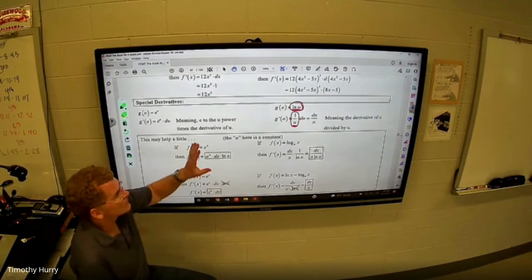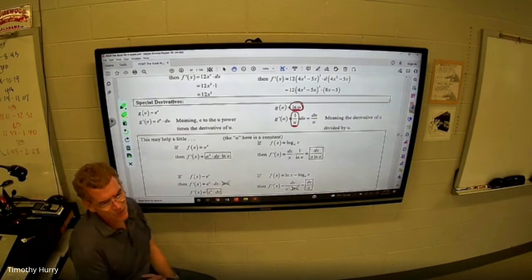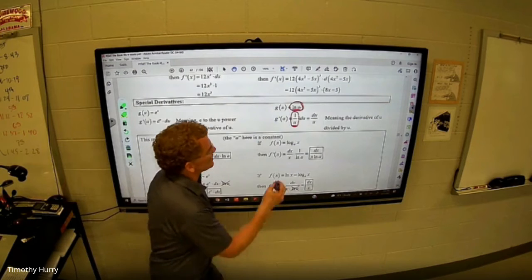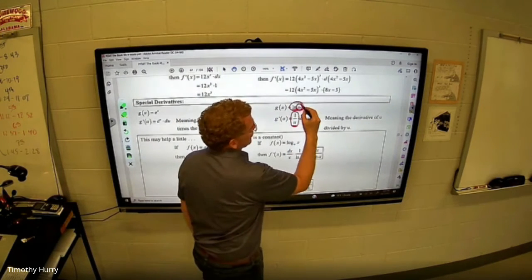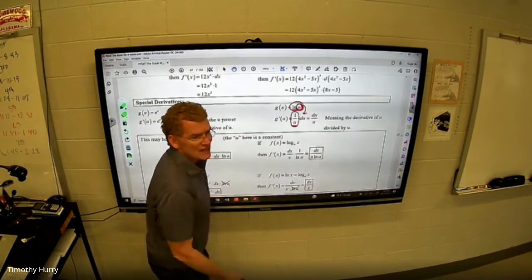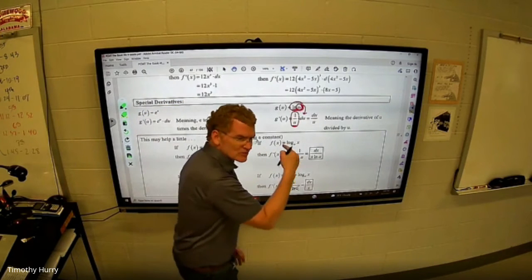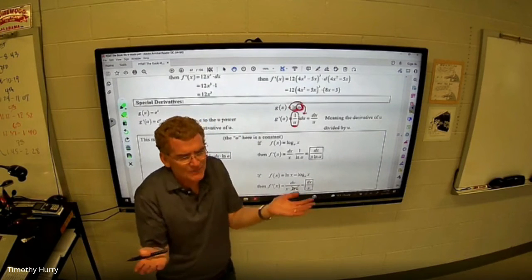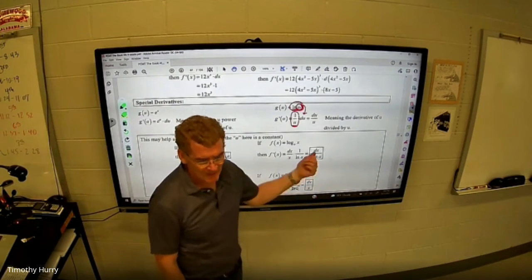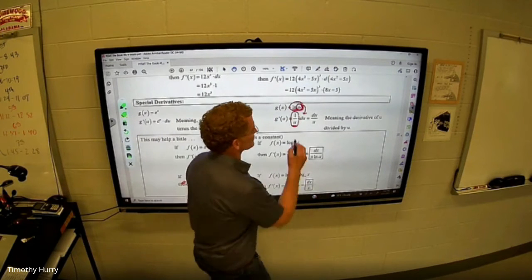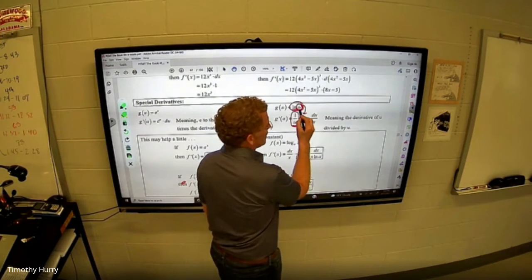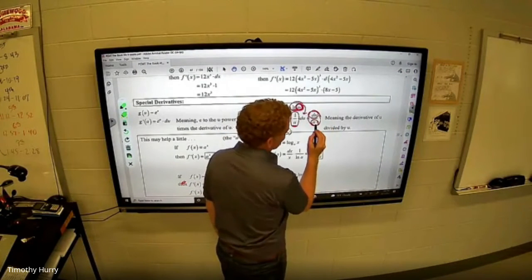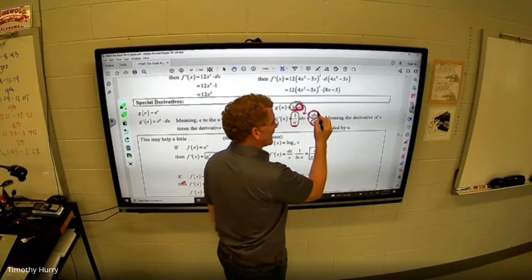All right, so literally that is all you do. But what happens if it's not a single x? Then you go to the chain rule and you say, whatever I was logging, I have to make sure I take the derivative of that. So technically the rule is 1 over u, and the chain rule says du. I don't like writing 1 over u times du because where's the du going to end up when you multiply it by a fraction? In the numerator. So all I remember is this: to take a derivative of a natural log of blah, copy the blah to the bottom and take the derivative of the blah on the top. That takes care of the function's derivative and the chain rule all at once.